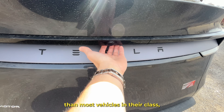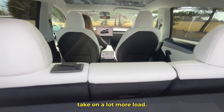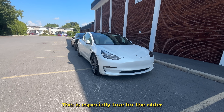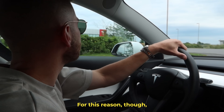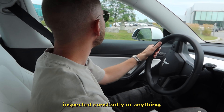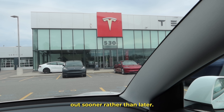Because Teslas are heavier than most vehicles in their class, suspension components — things like control arm bushings, ball joints, and tie rods — take on a lot more load. That extra weight can accelerate wear compared to lighter gasoline vehicles. This is especially true for older-gen Model 3s and Model Y builds, which became somewhat notorious for developing rattles, clunks, and front-end noises as the suspension aged. Some early components even saw service bulletins and recalls, with many owners needing control arm or ball joint replacements sooner than expected. You don't need to inspect the suspension constantly, but if you hear clunks, feel vibration over bumps, or notice changes in steering feel, get it checked out sooner rather than later.